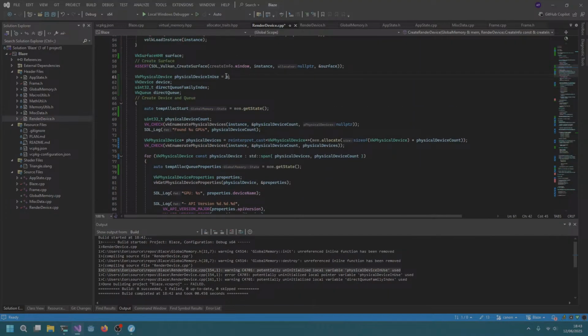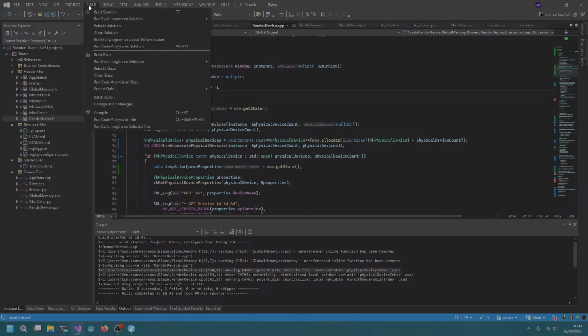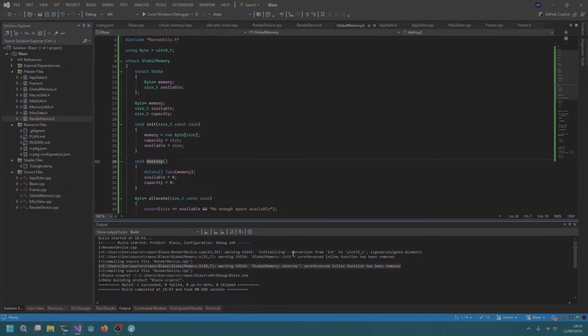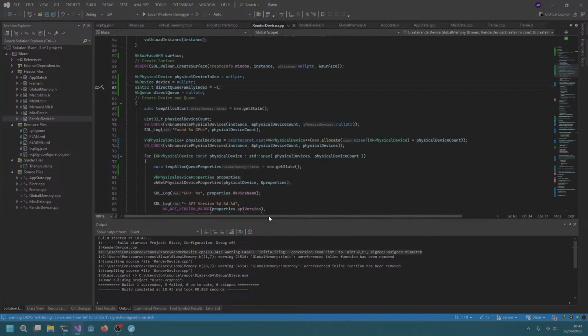Okay, null pointer equals 0 or -1, because that's a better sentinel value. Null pointer. All right, destroy and init have been removed.